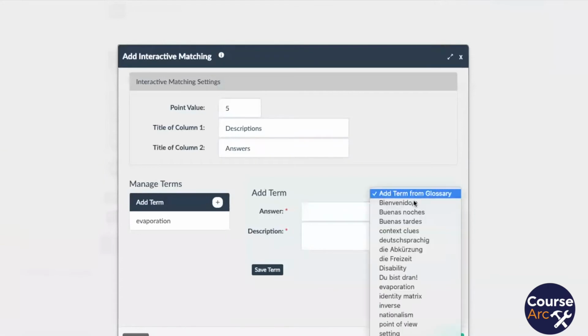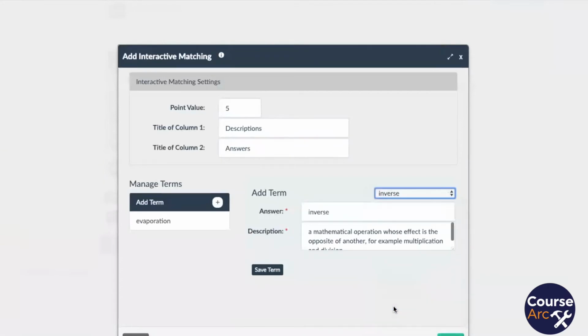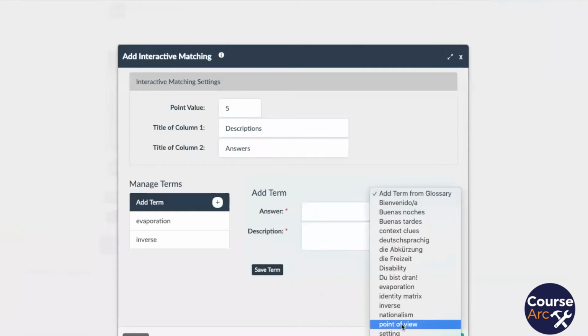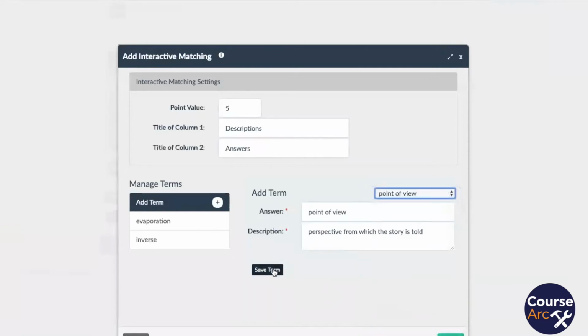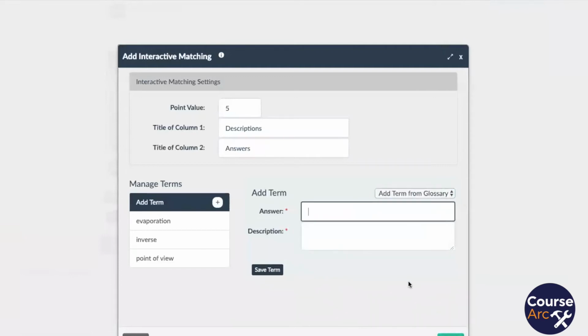And this is great, especially if, again, this is one of those really time-saving functions. So if you're trying to put content online really quickly, you have all of your vocabulary words saved in a spreadsheet. You can, again, none of these terms are related to each other, but you guys get the idea. You can really quickly add them from the glossary. You can be assured that they're going to be spelled right. And also, if multiple teachers in multiple sections are creating similar content, you also can be assured that everyone's using the correct definitions and in the same manner, okay?